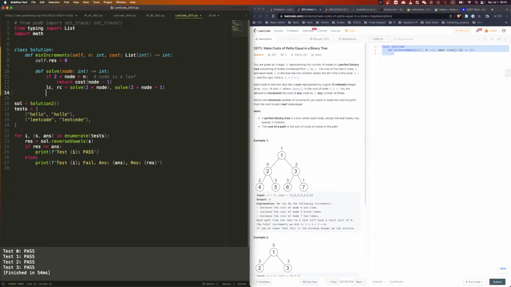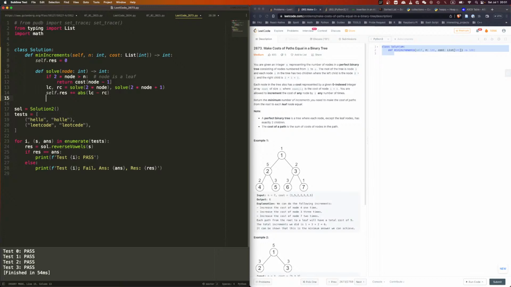These two need to be equal, but they might not be, so we say self.res plus equals ABS of RC minus LC. That's the amount you need to add to balance the two.